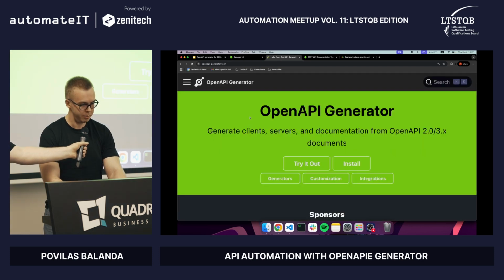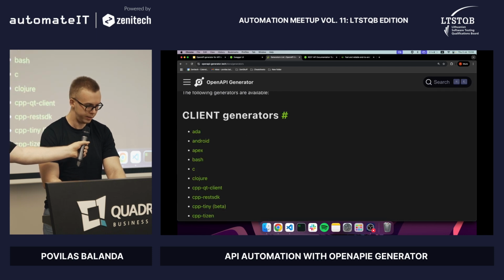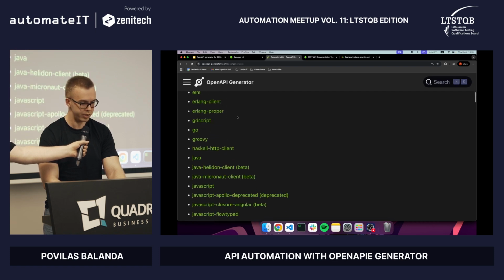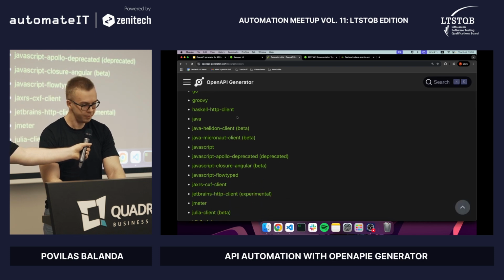So the tool that we're going to be using is OpenAPI Generator. You can find this, it's open source. And if you go to the generator section, you can see a client generator is what we will be using. It has a bunch of programming languages. In my example, we're going to be using TypeScript and Playwright.